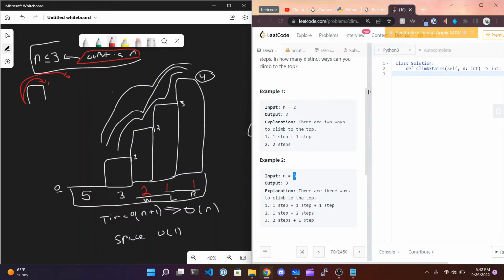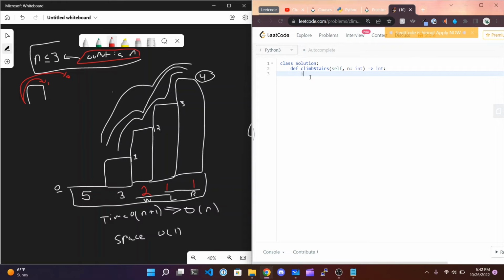So, almost like our base case, but we're not doing any recursion, but you can think of it that way, I guess. So if n is less than or equal to 3, then we're just going to return n, right? Okay, and then we know that it's not the case for 4, because when n is equal to 4, we have 5 different ways of getting there.